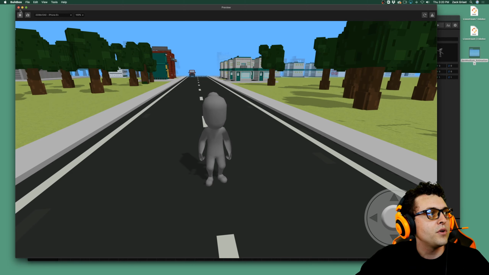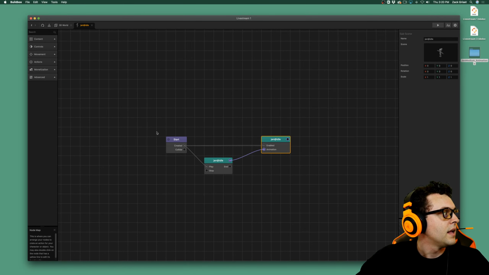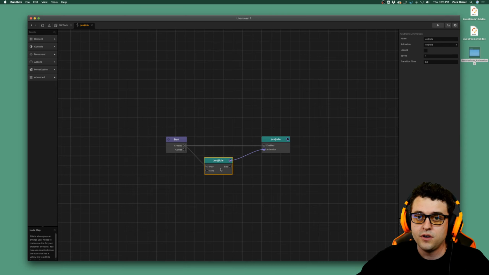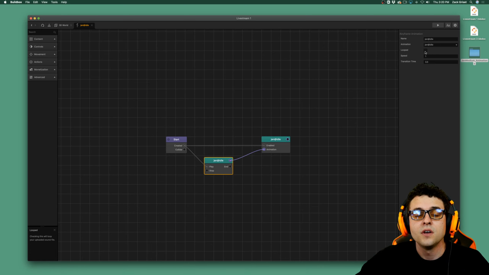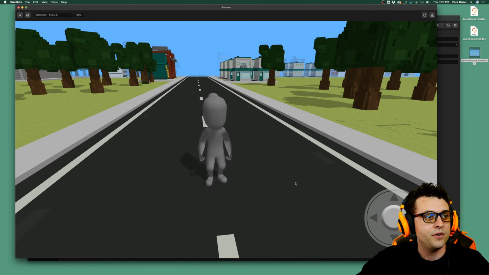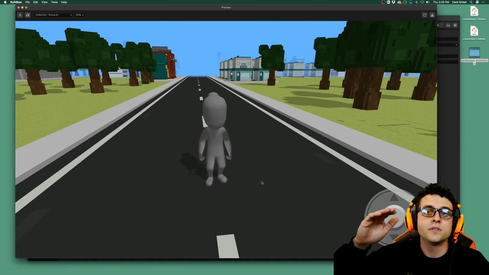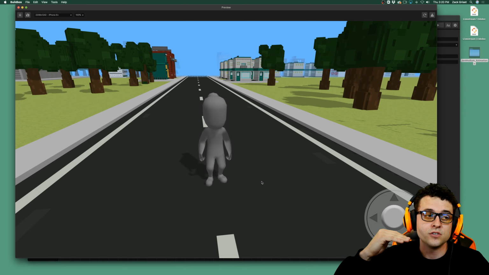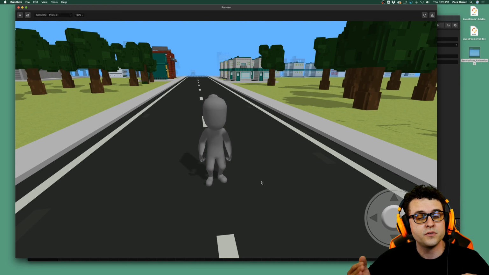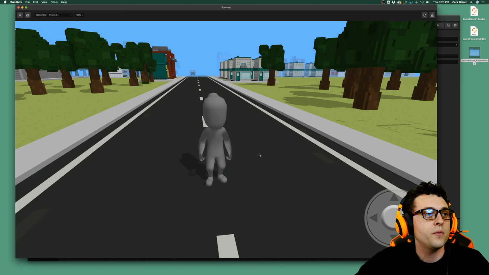So I'll exit out of the preview real fast, and I'm going to select the animation node right here at the bottom, and then up here in the top right corner you have the ability to loop your animations. So I'll click the little loop toggle button, and now when I press my game and press preview, you can see that the character continuously idles and the animation is looped, which is really great. And you can speed up that animation or slow it down if you want as well, but for right now this is where we want to keep it.